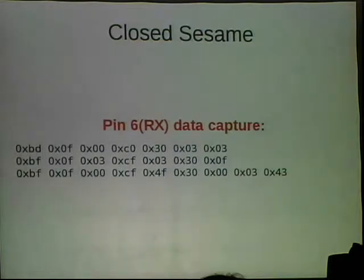So the other pin was pin 6, and we watched it, and we saw how the lock responded to the module when it said lock me. We didn't really know what any of that meant, but we knew we were on the right trail because those were the pins that were active when things were locked or unlocked. Everything else kind of stayed dead. The other chips didn't seem to matter much in the conversation between the two boards.